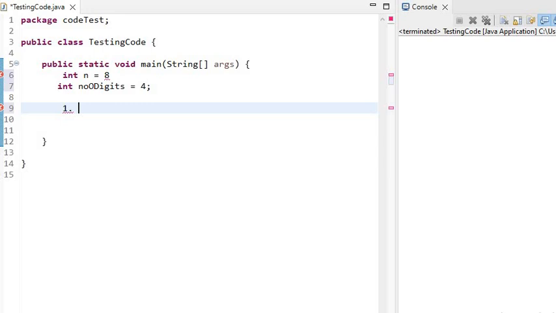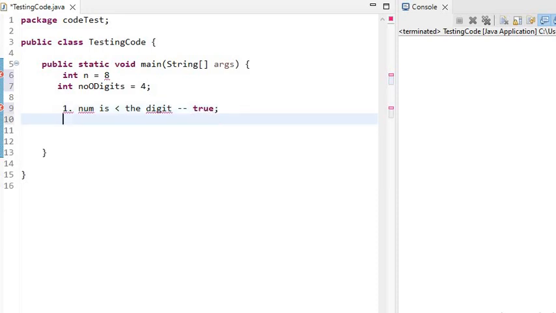Else, if the number is smaller than the digit, return true. Simple.